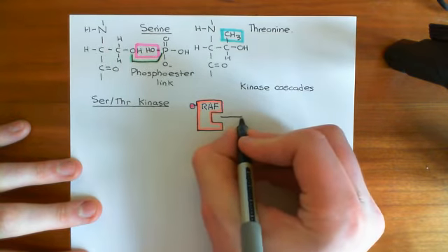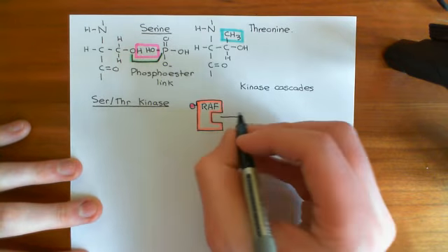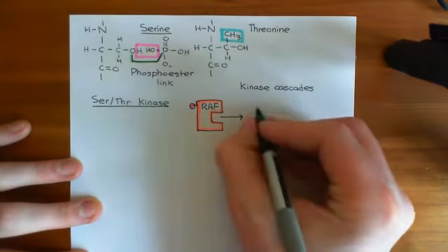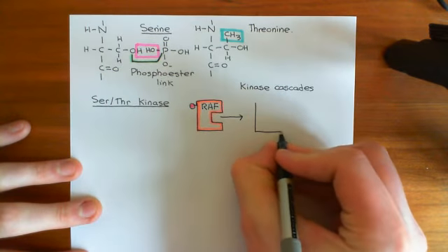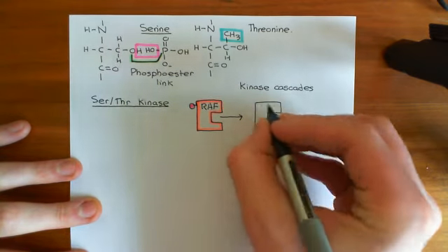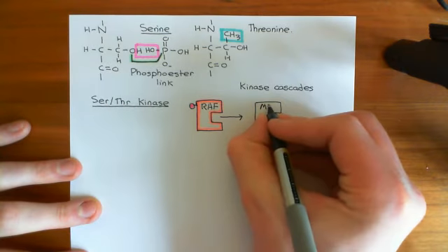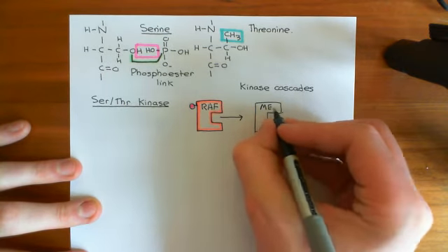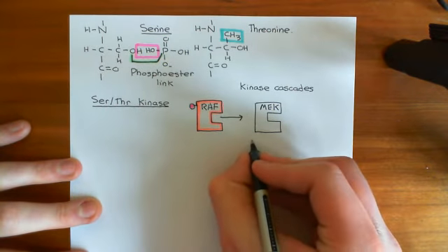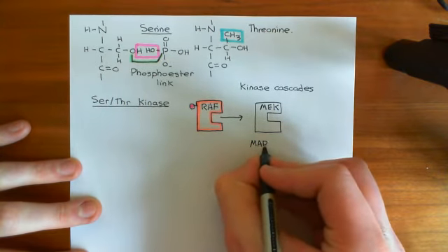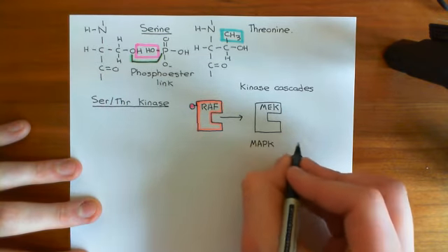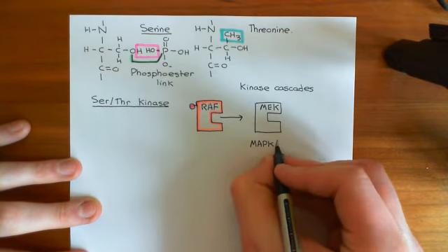So our activated RAF here is going to work on enzymes known as MEK. So here we'll have our next enzyme along, which is known as MEK. Now, what does MEK stand for? MEK stands for MAPK/ERK kinase. And I'll write that down for you. So the M is for MAPK, which is the name of the enzyme that this enzyme here is going to itself activate. And we'll see that enzyme in a moment.